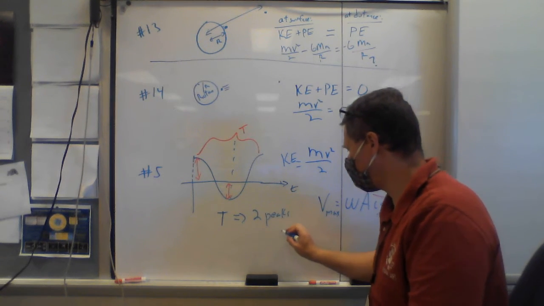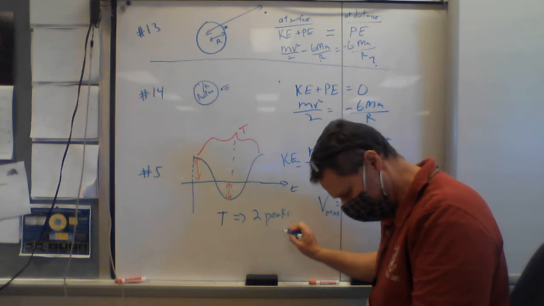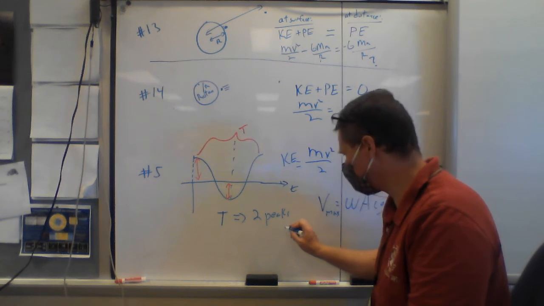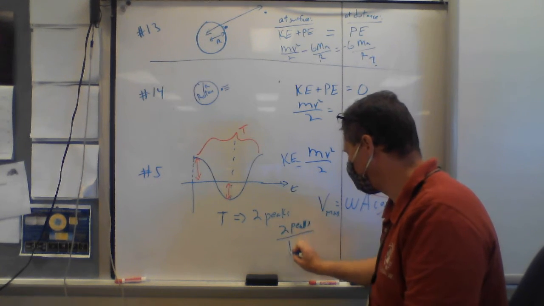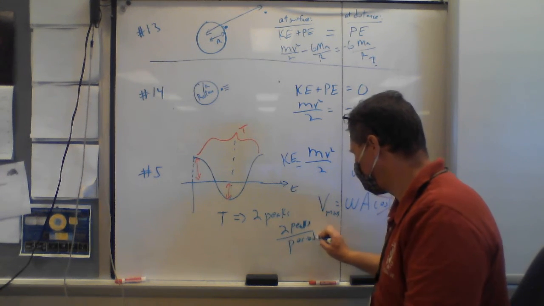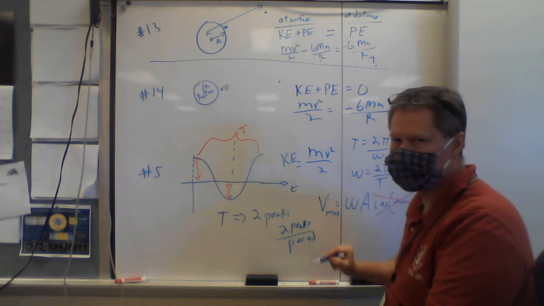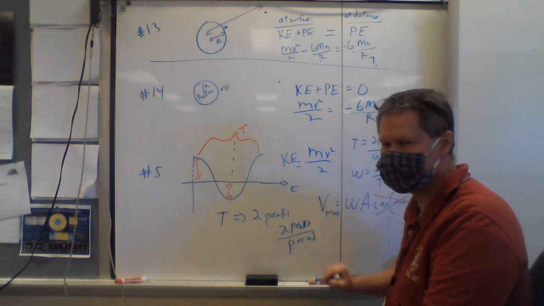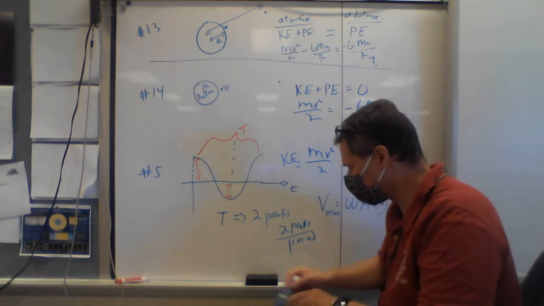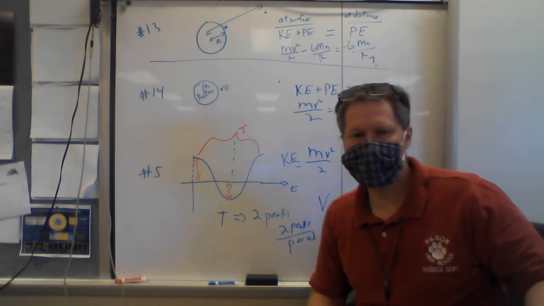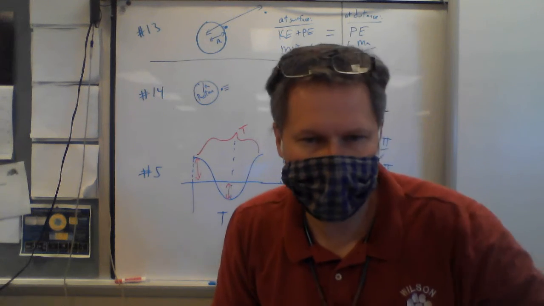So you can think of it as we've got times per second. We've got 2 peaks per period. And so we can literally divide those 2 numbers, the 2 peaks divided by the value in seconds for the period. So that should wrap it up for the last portion there.